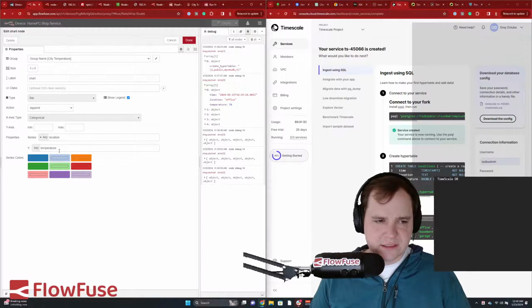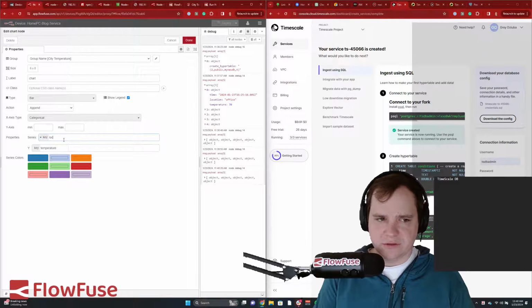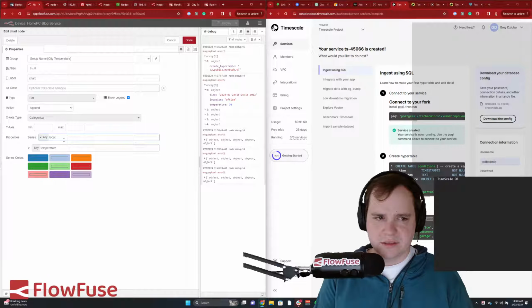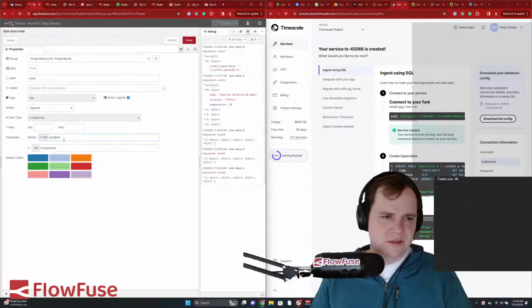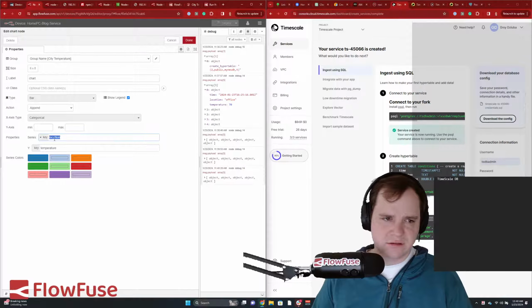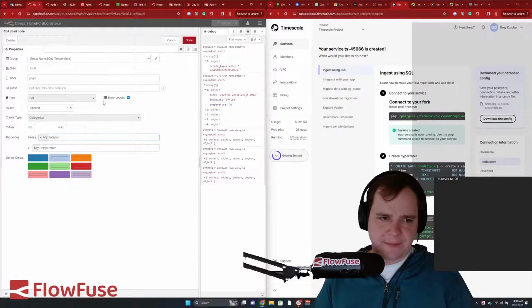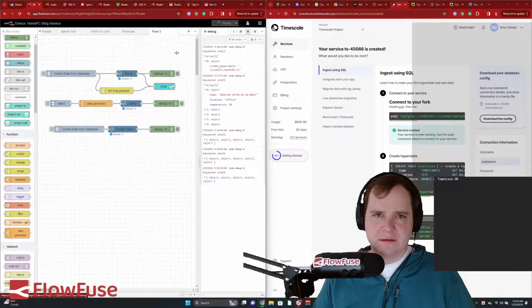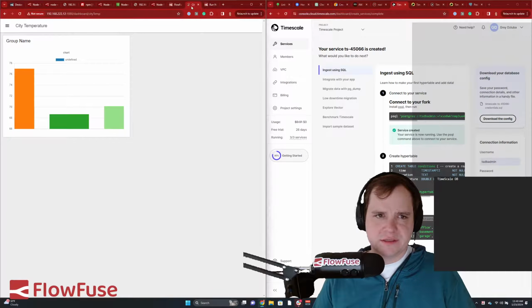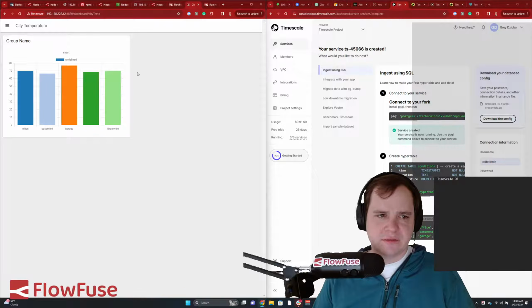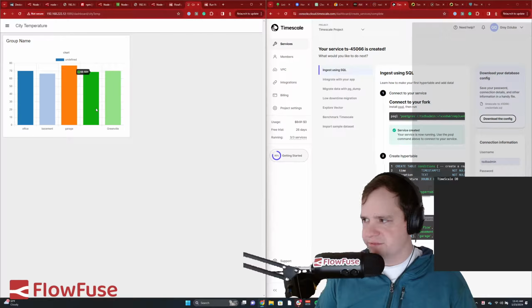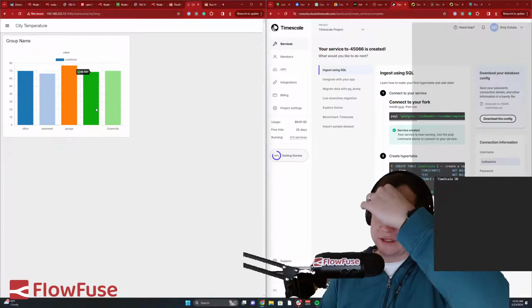The y-axis is temperature, and we need to say location. That should be right. Location. That's what it was. Maybe I just need to refresh this. There we go. Okay, so now you've got the different temperatures. We didn't have a location on one of those, so it just populated with the bad string.